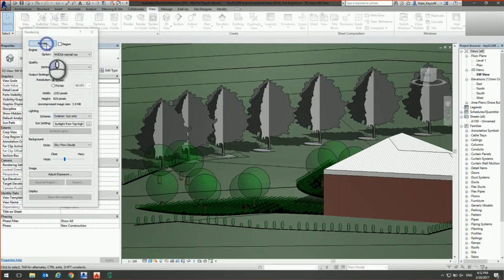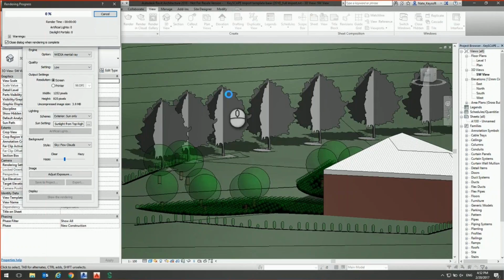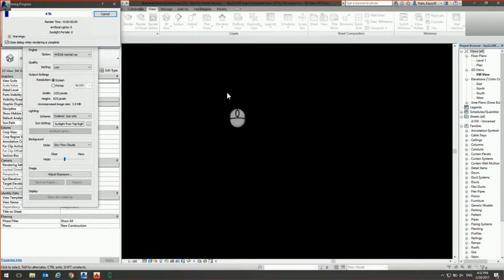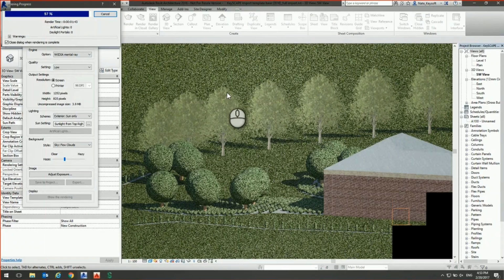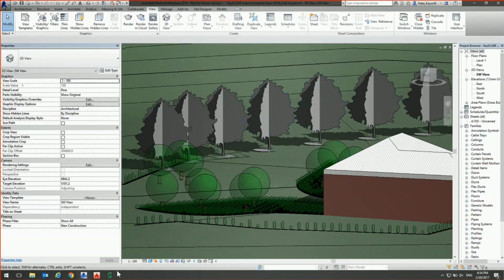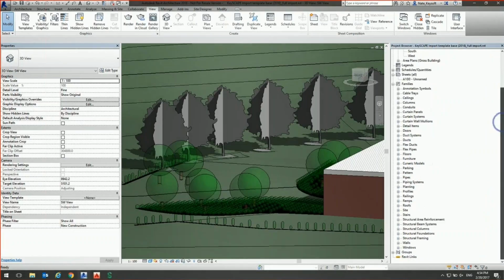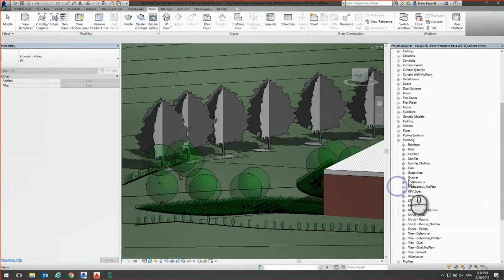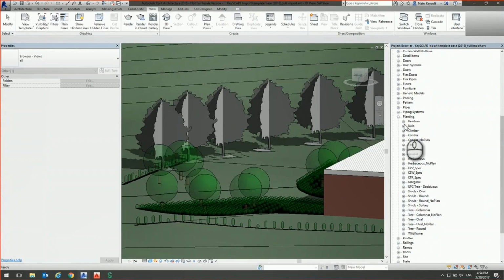So let's say that we want to use this not just for analysis purposes, but also for visualization purposes. Let's do a quick rendering. We swapped out some realistic trees, and now we can do a quick snapshot. So you can see that with the realistic trees, this background is a little bit blurry, but you get the point here. And then over on the right in the project browser, again, you can see this planting family and all the information that's been brought in. So it's all quantifiable now, and it's all accurate to what we had intended to be built.